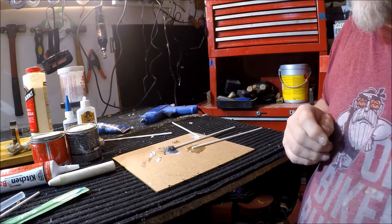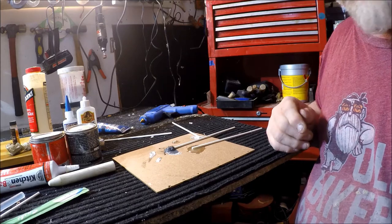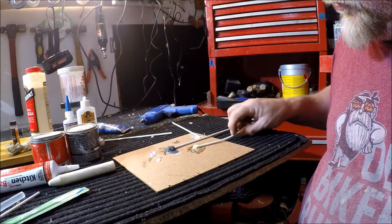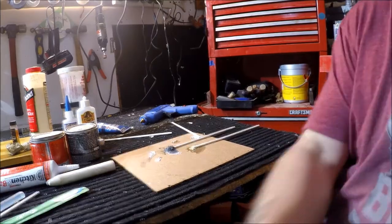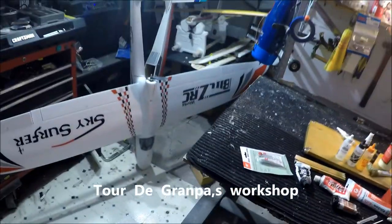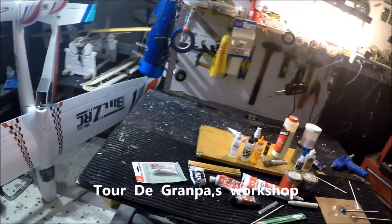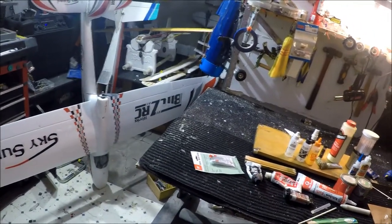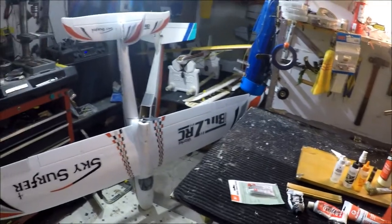Apart from that, I think that's all I've got on glues. There'll be a little quiz, and I'm going to ask you to do some research on glues this week. Here's my latest aircraft — I built this week it's a sky surfer, a glide-powered glider, and I'm going to fly it when the wind dies down. Apart from that, this is Grandpa's Garage out for another week. Have a good week, guys.